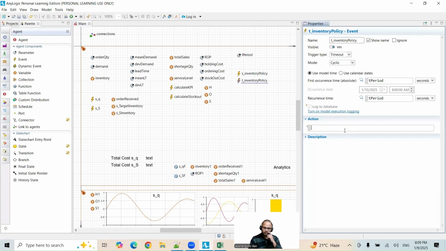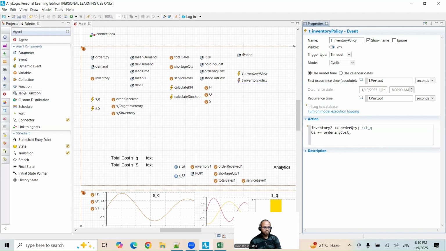Here what we will do is that we will have another inventory for T, maybe inventory 2, which is getting replenished by the fixed order quantity. And so this is the TQ policy. The ordering cost would be O2, the ordering cost, right? So every time the replenishment happens with the order quantity, the ordering cost increases. And for TS policy, we'll have a target inventory.